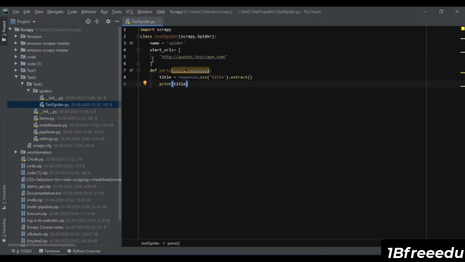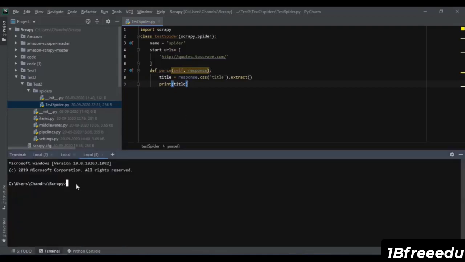So here what you are going to do is you are going to go to this particular website and it is going to search for a title. It extracts the information here and stores the value in title, and then we are going to print the value here. So now I'll save it and I'll go to terminal to run the first Scrapy. Okay, so how to go to the particular folders? You can click on CD and you can select the folder. Okay, so we are using test2.